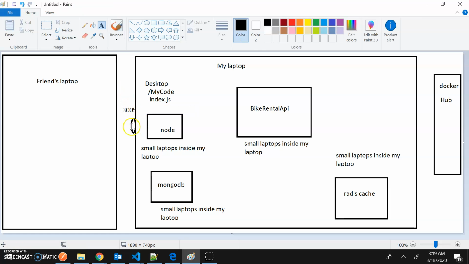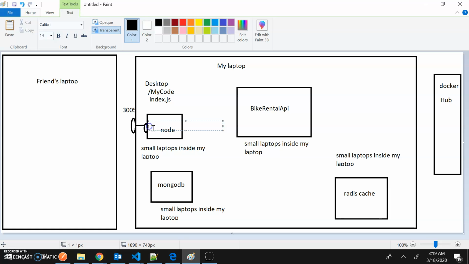So I will be listening on this 3005, and I know you have an application running on your port where you will be listening, and that is 3000.